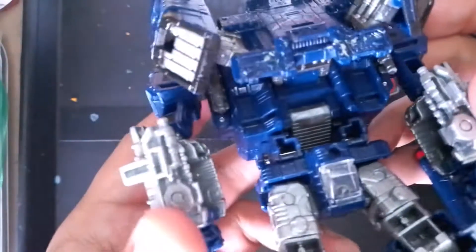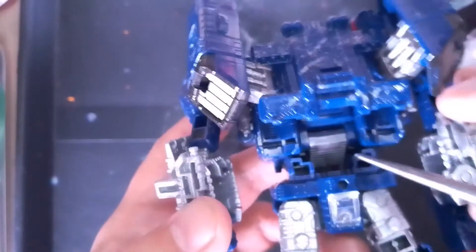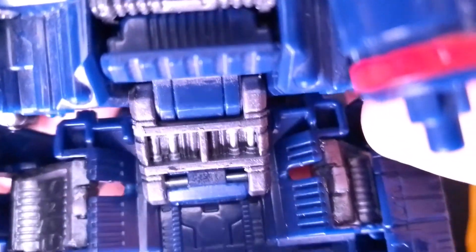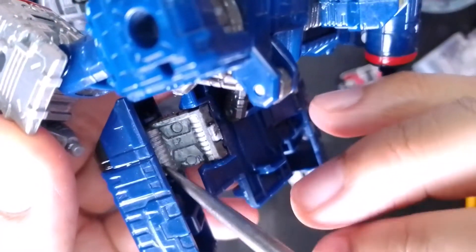There's this hinge here at the bottom of his back that I painted gun metal, but since it's a transformation hinge that you do see sometimes, there's some paint rub off. But since it's not visible most of the time, you know, we don't even know that the paint has worn off. Here you see more detail, and some detail on these hinges over here as well — in gun metal and then silver on these that look like springs.